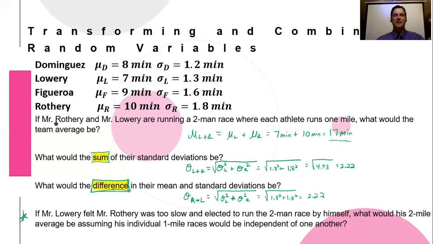Moments where someone is just repeating the same value over and over again. Okay, and I'm going to fit this part here. Hopefully it'll show over this little purple bubble here. But this is mu of Lowry for the first mile, and then Lowry for the second mile. Okay, and all that means is you're just going to write it twice. Okay, and so his average was 7 for the first mile and 7 for the second. We'll assume that he does not slow down. We're saying that they are independent. That is given, and that gives you 14. Okay, so on average, he'll have a 14-minute mile if you were to do it by himself.